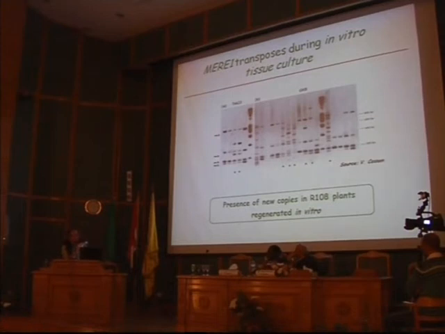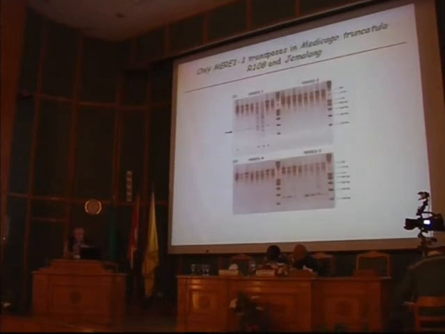And you have some that have quite a lot. This one is a new one here, this one is a new one here. Actually it was 2 inserts. So this is a random effect, it transposes, not in all the plants, but half of the regenerated plants have new inserts. So when you transform, make a transgenic, you have one chance in every 2 plants that you have activated transposition.